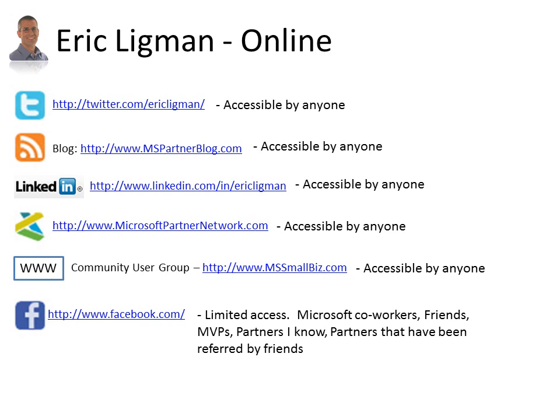We also have an online user group. If you go to mssmallbiz.com, you'll see a user group link. You can click in there, and that's really an online group where a lot of partners communicate from around the world. They're located all over the place. Some of the MVPs are in there. It's online discussions and conversations about a variety of topics, as you can imagine. And that one's open to pretty much everyone as well.